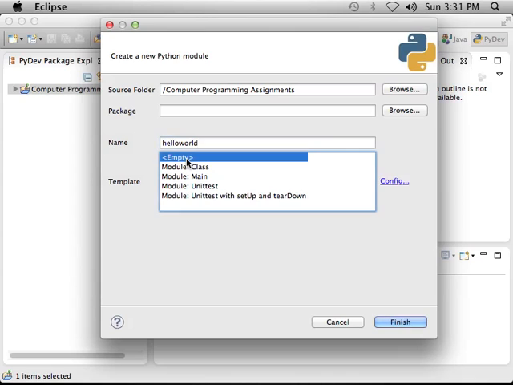Eclipse can create files or modules in Python with various purposes. You can use different templates here, and I'm going to suggest that you actually use the empty template since we're just getting started. Python's very easy to code in, so you don't really need to use any of these things. So I'm all set. This is blank. The name is Hello World. I've selected empty, so I'm just going to say Finish.